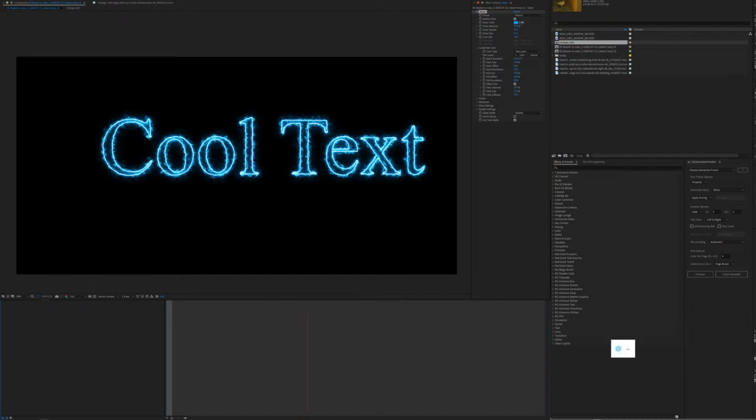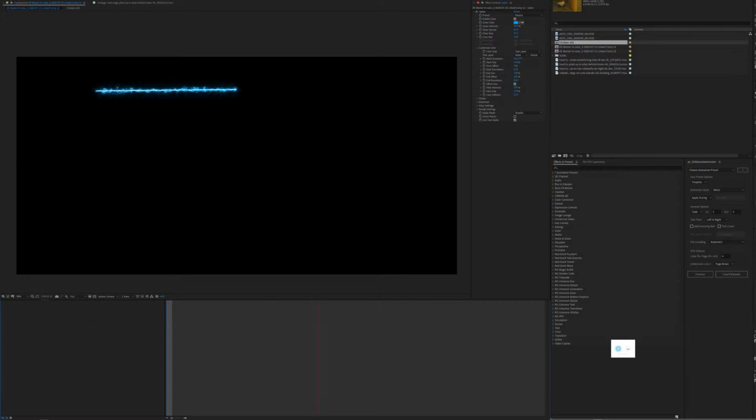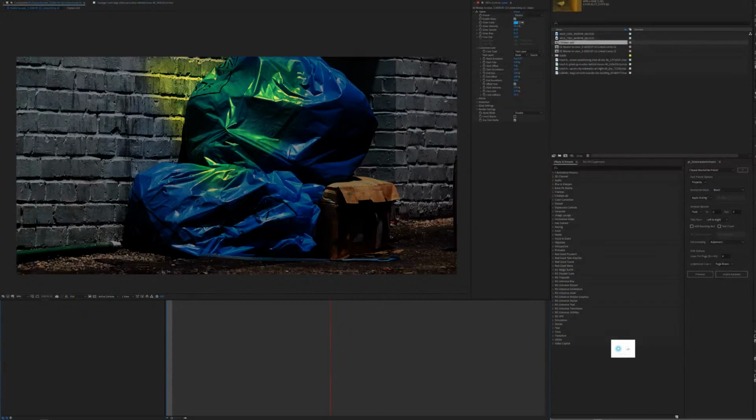So if I go ahead and turn off this layer here, just so that I can see our layer, I'm going to select our Saber layer though. I'm going to press G, and I'm going to make a mask up here. Nothing fancy.